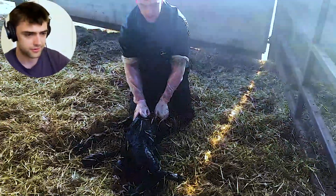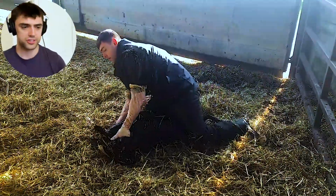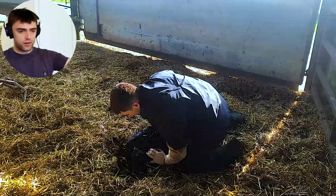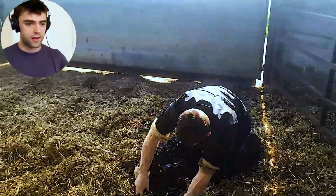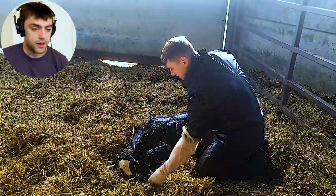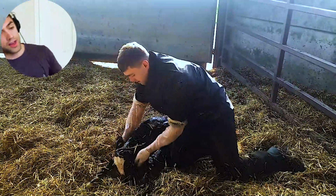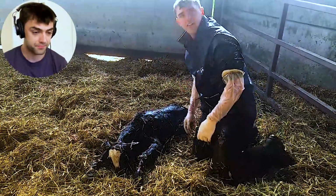So I'm trying to get him in the sort of recovery position, so he's sat on the sternum. This applies to lambs as well. Legs out either side, a bit like a sphinx, I suppose. Trying to give him a bit of a whack, and I know it looks a bit tough, but that's just to try and stimulate him. Trying to get him on his breastbone, like I said, just to open up the chest, not lying on one side and compressing. Not hanging him on a gate either.